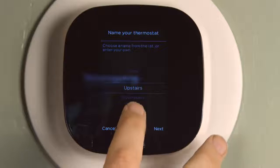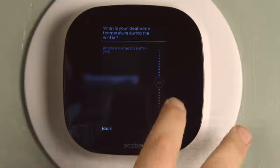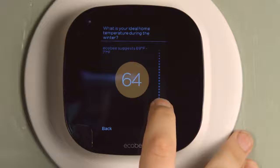It asks you to name the ecobee, which is great if you have multiple thermostats, and so I selected upstairs because that's where this thermostat is. And as for my ideal temperature in the winter, I like it cool, so I selected 64.